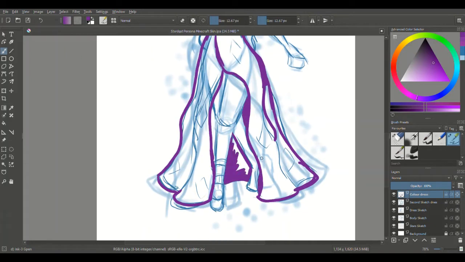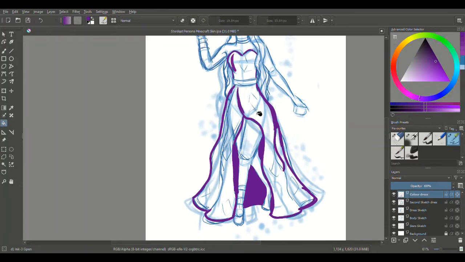Now it's time to color in the dress. So what I did was just a simple outline of purple, and then I filled in the rest.